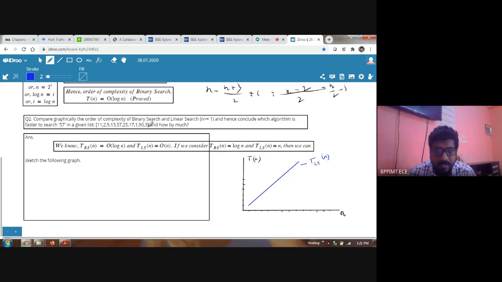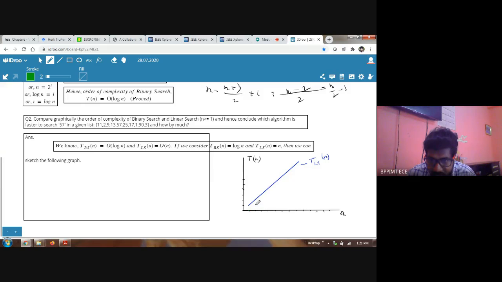Okay. Similarly, T_BS(n) equal to log n. So when n equal to 1, log n will equal 0. So at n equal to 1, log n equal to 0, so it is intersecting the x-axis at n equal to 1. When n equal to 2, log 2 base 2 is 1.